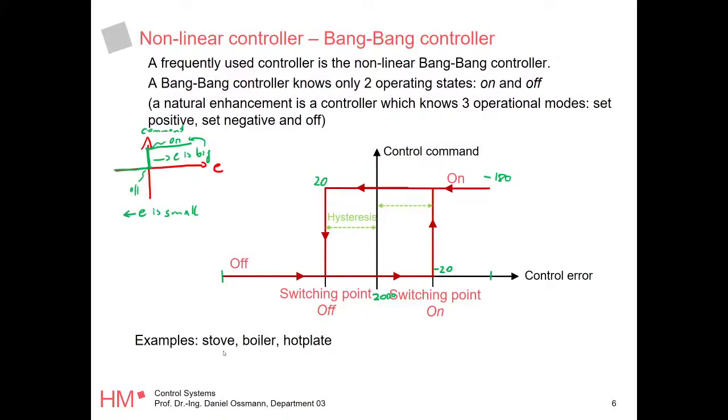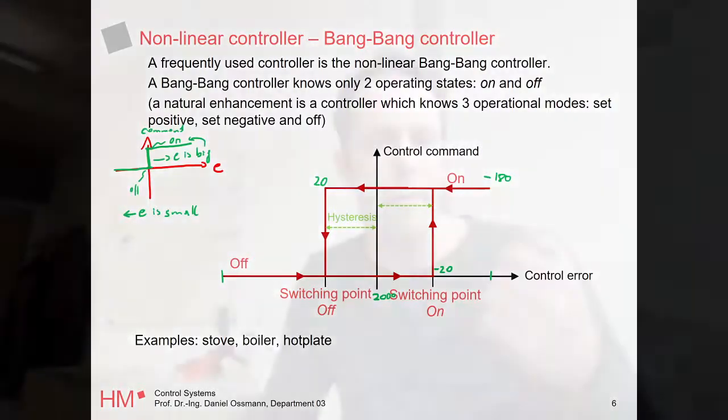Again, simple examples for that: a stove, a boiler, right? Boilers as we have here at the Hochschule. I know you have not been here for some time, but if you go to the toilet, you also sometimes have boilers there. They basically have this bang-bang controller, right? They try to keep the temperature within these hysteresis windows of probably, I don't know, 40 to 50 degrees or whatever you select, right? So very simple controllers, but good thing, they are pretty cheap.